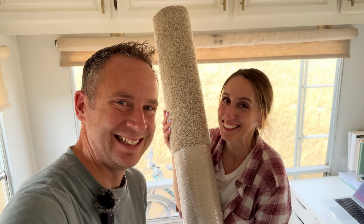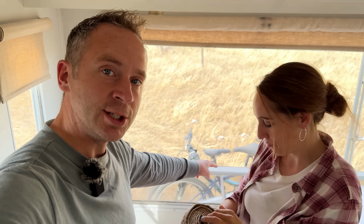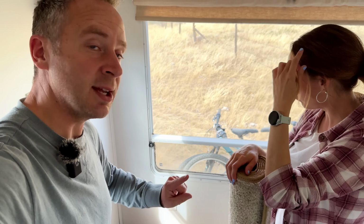It's Friday. The last time we left you, we had picked up a rug for this spot. Not this one. The other one ended up being too small. We did not do our calculations correctly. We did not take a tape measure, so I picked up this remnant Joseph found at Menards. I'm going to do a bunch of Joe projects today, and we're going to start by cleaning this up and getting this rug in place.